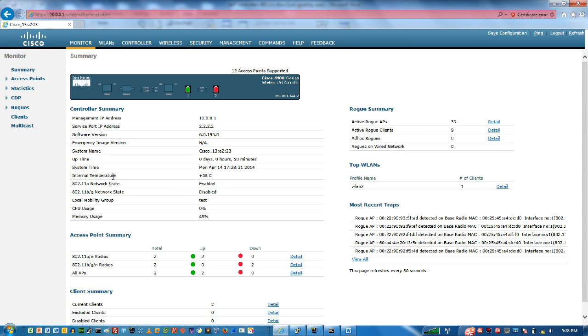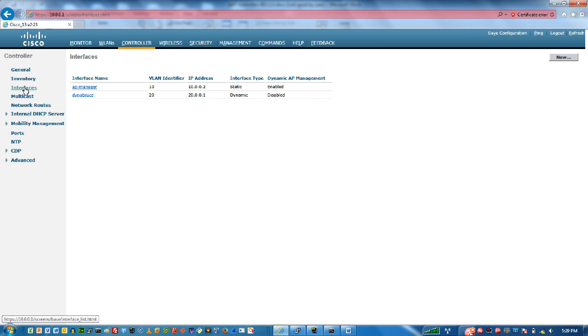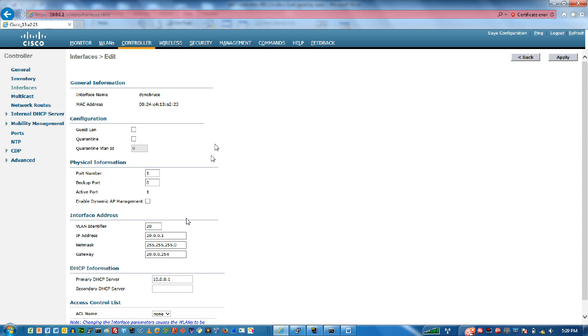Okay? I've got access points live. I've got clients on my access points. So just to go over this real quick again, I created a dynamic interface. I tied this with the network that I want to use for my hosts.